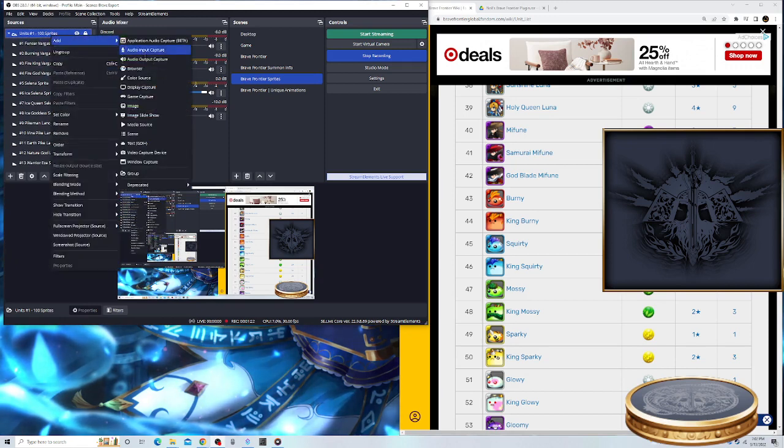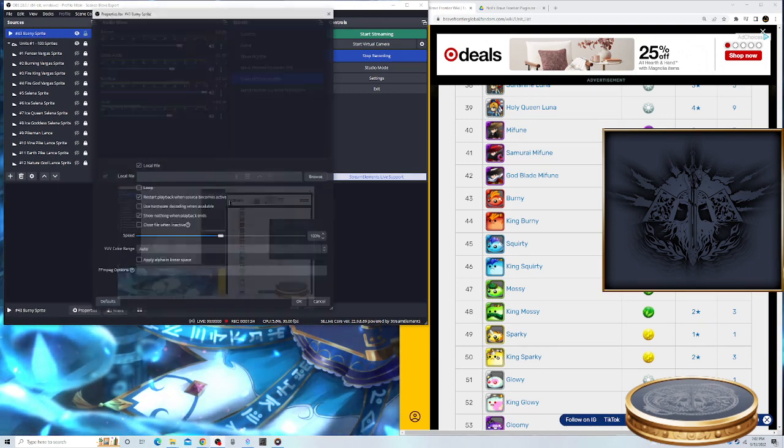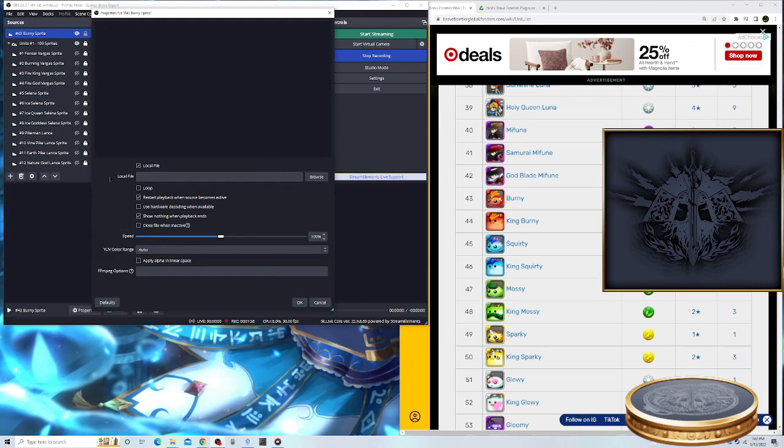So again, right click, add, media source, number 43, Bernie Sprite. Definitely include the sprite at the end because that'll make my side a lot easier as far as coding and making sure all the functionality works in the long run.